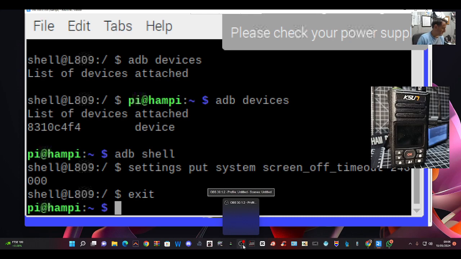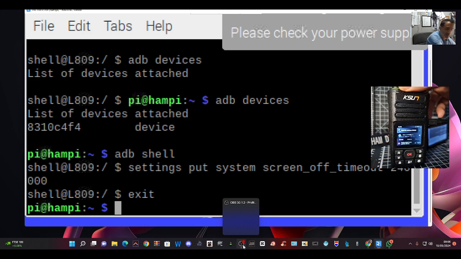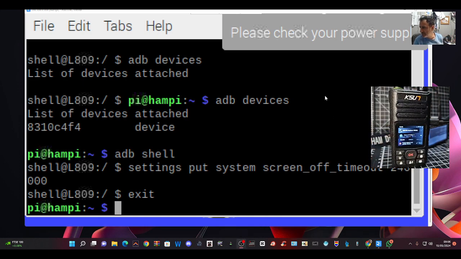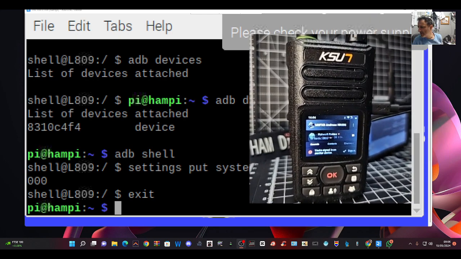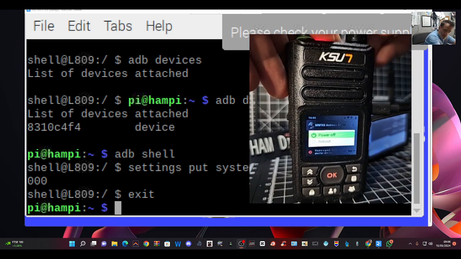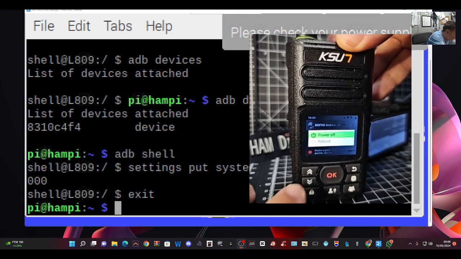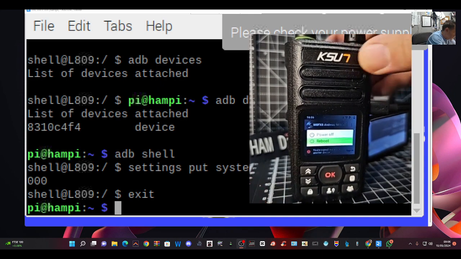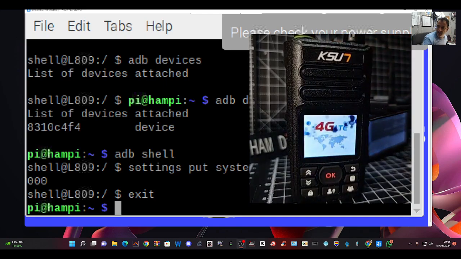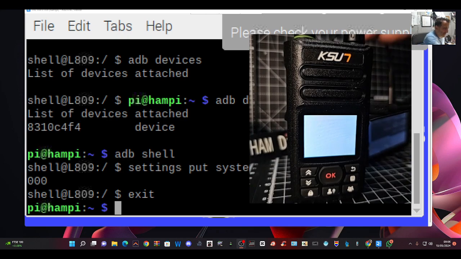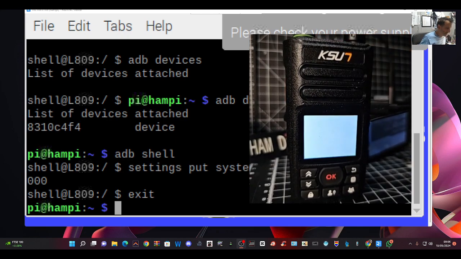So fingers crossed. As you see now, it's gone black because there's a 90-second sort of timeout. I'll test it. Let's just see. I'll do the reboot now. To reboot, you just hold down like so, go down one, and hit reboot. I think it's a really nice looking set for what you pay. Yeah, using the buttons can be annoying, but I'll just show you.